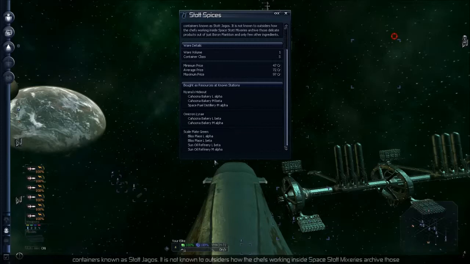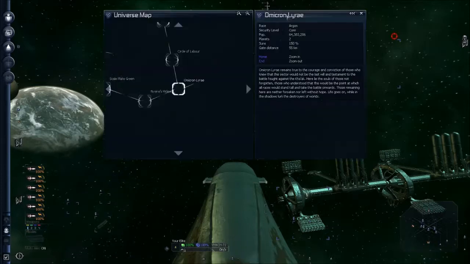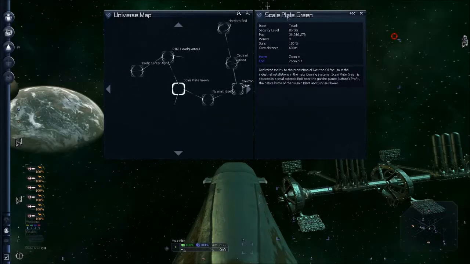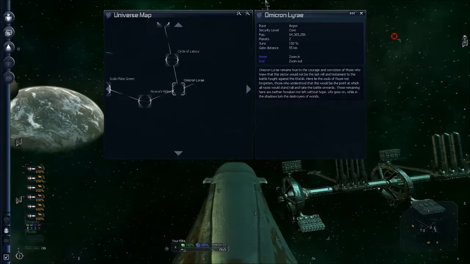Wow, there's quite a lot of stuff in there. Skill plate green needs this. Skill plate green, I believe, is a Taladi system. No, oh yeah, it is Taladi. Huh. I do know there's a bunch of boron systems over this way, but I believe you have to go through a xenon sector to get there, and I can't see myself being able to escort a mammoth or another huge thing through there, so that's pretty much a no-go.